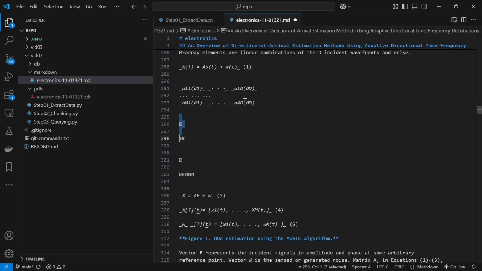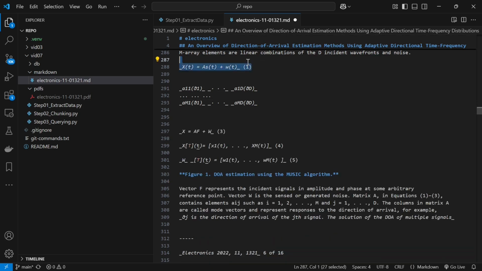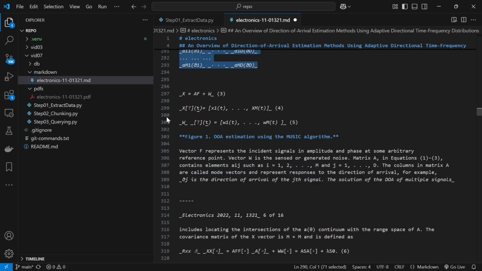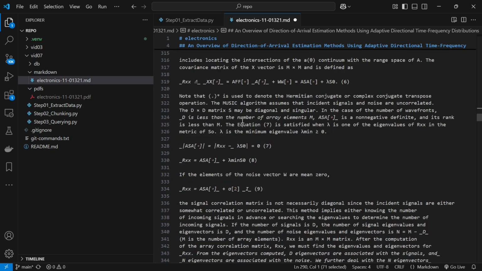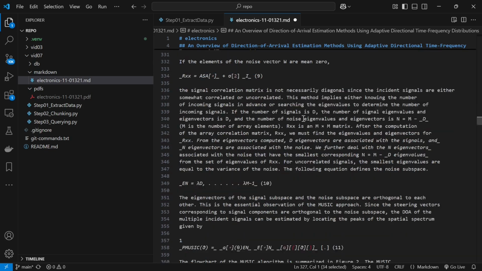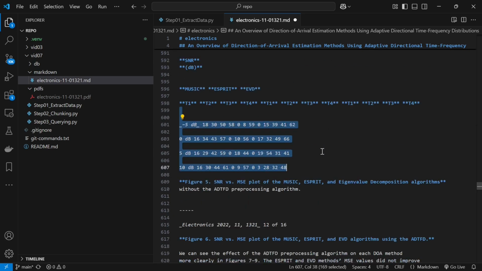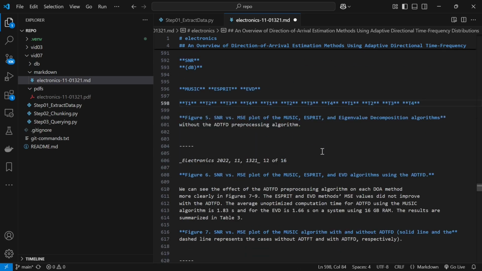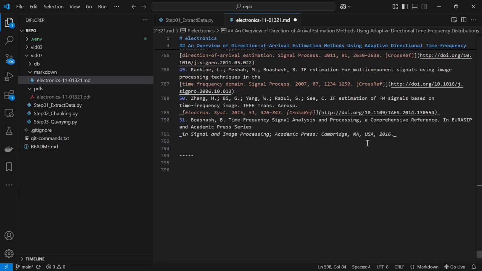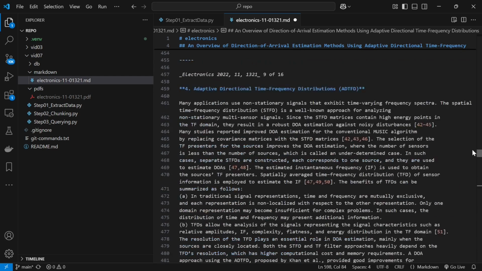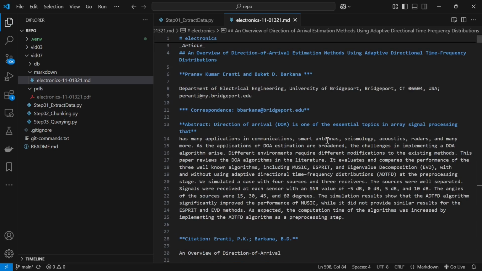I will keep the equations which look a little bit helpful. So this looks like the signal model, the steering array, and so on. Yeah, which is okay. I mean, these equations are okay also here. Here's also another confusing section. I will remove it. And then here we have the references, which is okay. So as you can see, you always need to look at your data. So let me save this file and let's move to the second step, which is chunking.